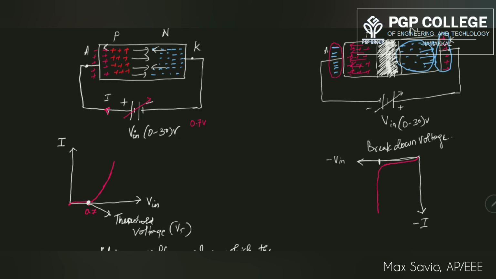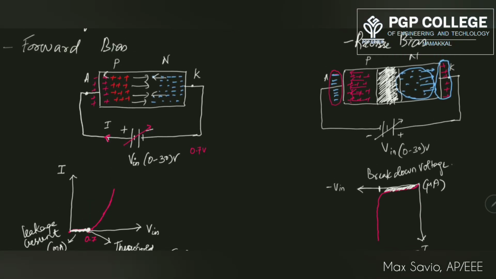And in the breakdown, we don't say that there is conduction. There is no conduction. This region we saw here is the negative leakage current, which is in terms of microamperes, which is not used practically. It cannot be used, and theoretically there is no conduction. Similarly, the current in the forward bias, before the 0.7 voltage, is in terms of milliamperes. Even this is also called a leakage current. So this is how your forward and reverse bias actually work.